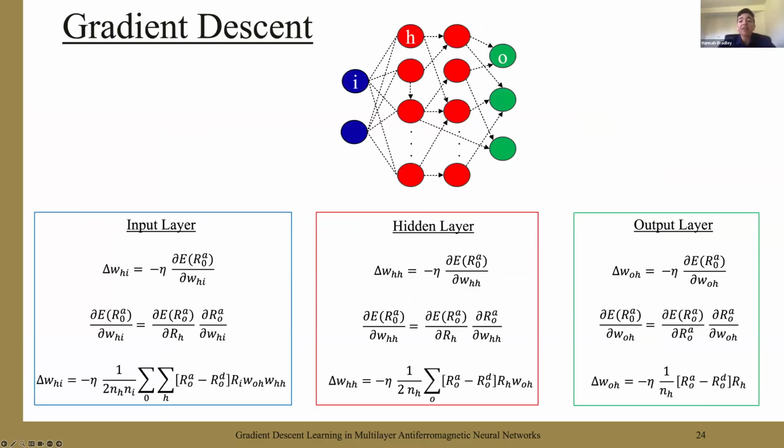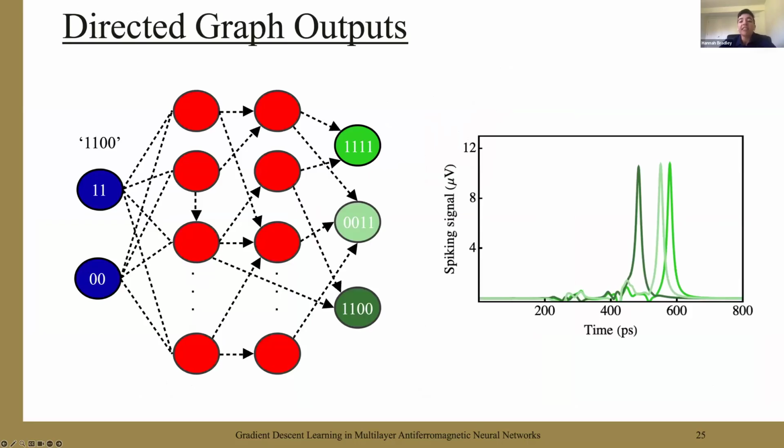Again, during training, the gradient descent algorithm is used to update the weights for all 3 layers in order to minimize the error. However, with this neural network, we run into an issue with the outputs after training. Mainly, we observe that in reaction to an input pattern, more than one output fires. To counteract this effect, we take advantage of the unique inertial properties of AFM neurons.